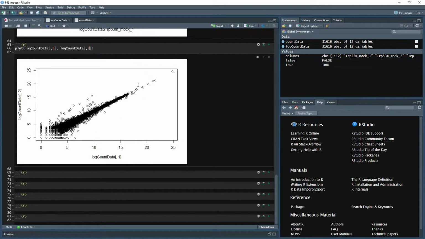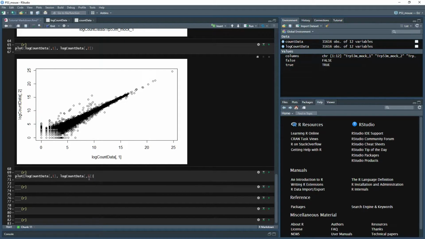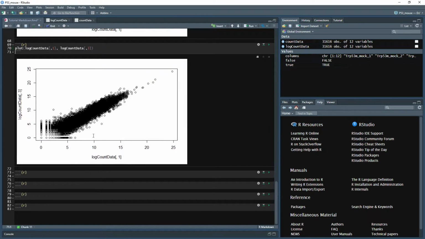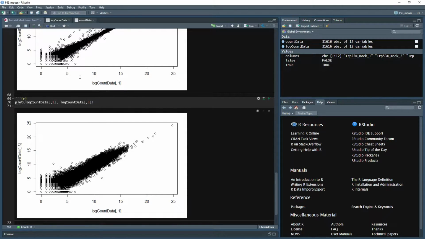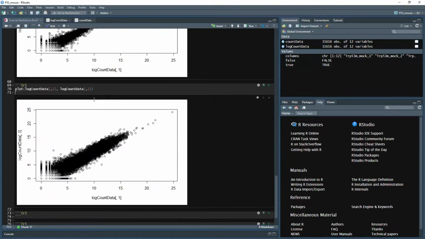Here we can see that correlation is pretty strong. If we want to look at a sample against a different treatment, so 1 and 3, that would be TRPV3 minus mock and TRPV3 minus irradiated. If we look at that, we can see that it's not as correlated as the individual replicates.